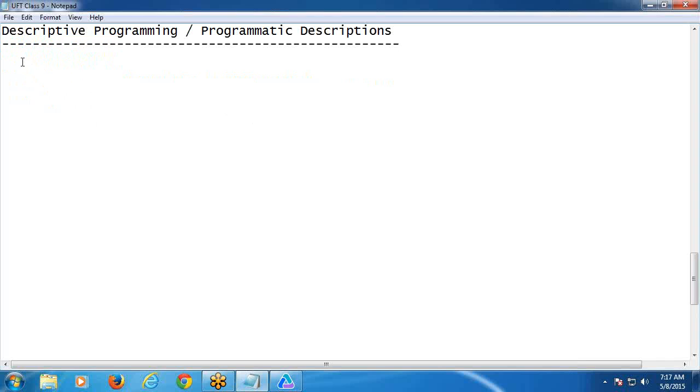See, first, what is descriptive programming? Entering or providing objects' information directly into statements or steps is called descriptive programming.